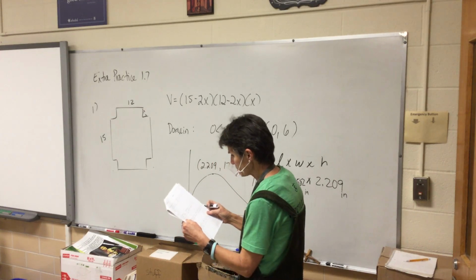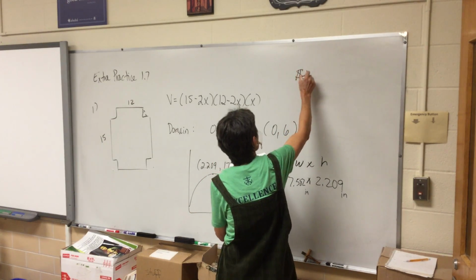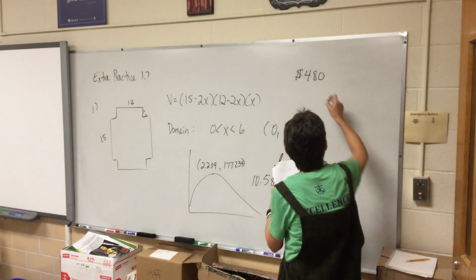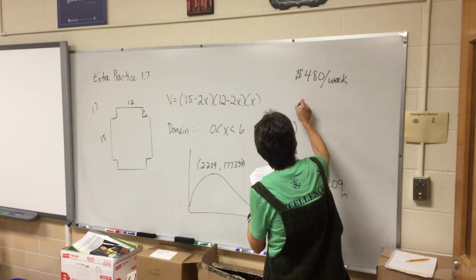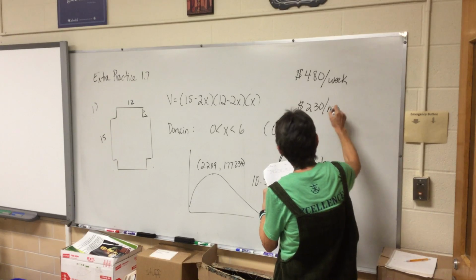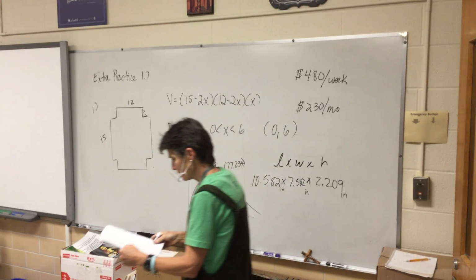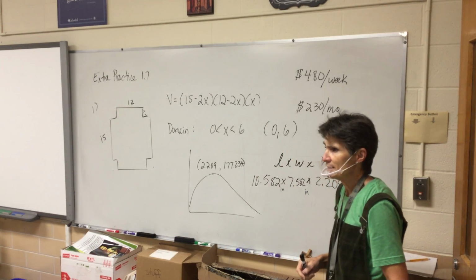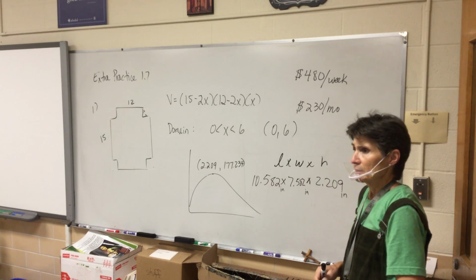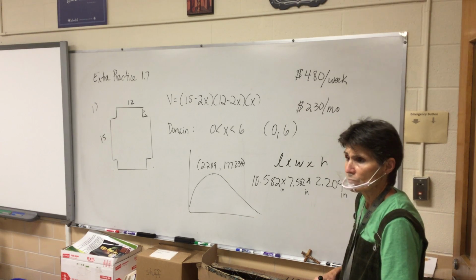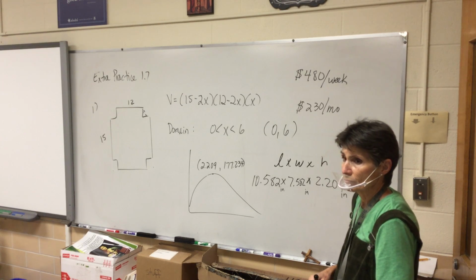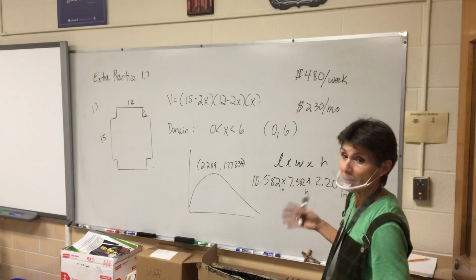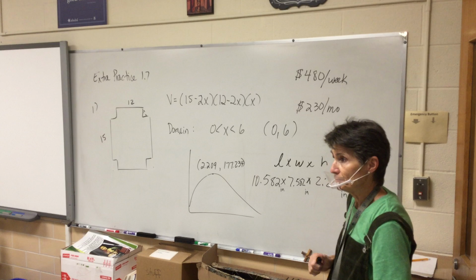Number 2, your take-home pay is $480 a week. And your monthly car payment is $230 a month. Okay, so this is a week. And $230 a month is what you pay. What percentage of your monthly pay is your car payment? Easy, easy, easy. How are we going to figure that out? When you grow up and you have a job and you have bills, you're going to care about this. How are you going to figure that out?